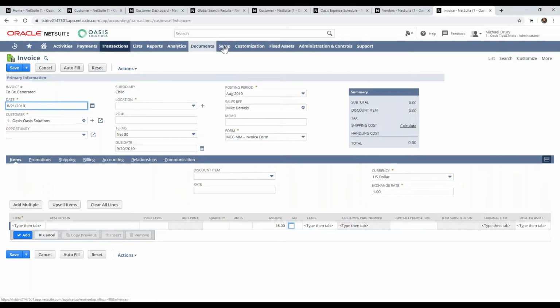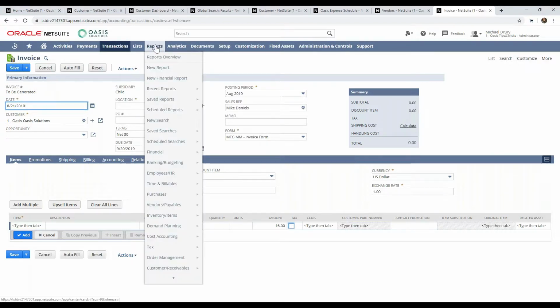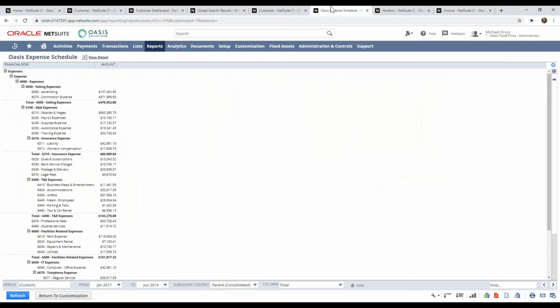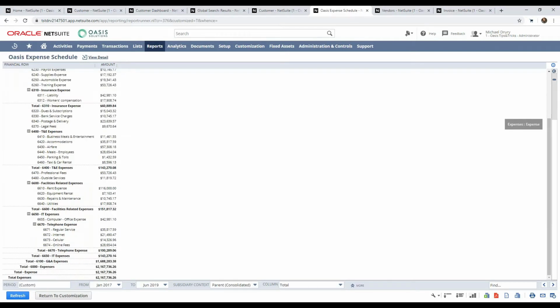Find a report. Okay, so we've got a custom report here, but a couple of things I want to point out from here, some of the tips that some of our customers really use a lot. First of all, when you're on a report, depending on the length of it, if you do a page down, it goes down to the next page.